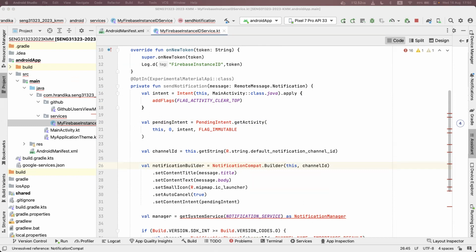I have messaging service, Firebase, okay. Okay, token.